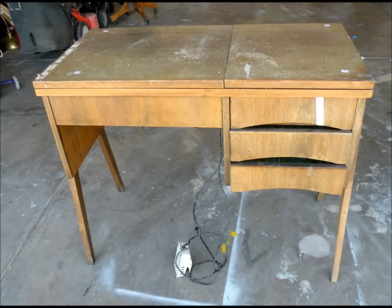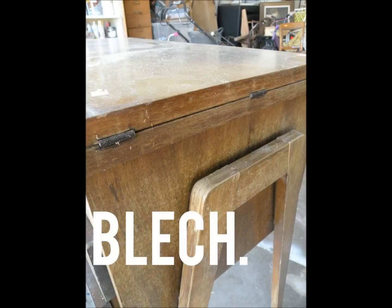When I got this sewing cabinet, it was in really rough shape. The varnish on the top was flaking off and nasty. So I sanded it all off so that I had a clean surface to work with. And then I put the base coat down. Now when you are painting lines on something, you need to remember that anything that you cover up with the tape is going to have the base coat underneath it. So if you left the wood just raw, you would just have raw wood underneath. You wouldn't have anything that is stained. So I used a natural stain to bring out the natural color of the wood.